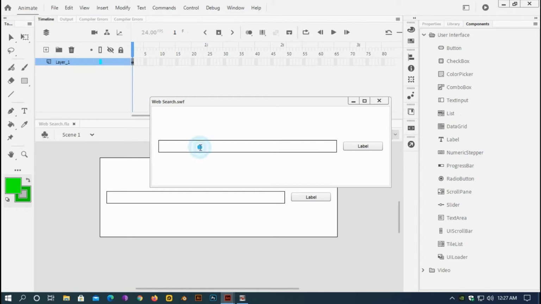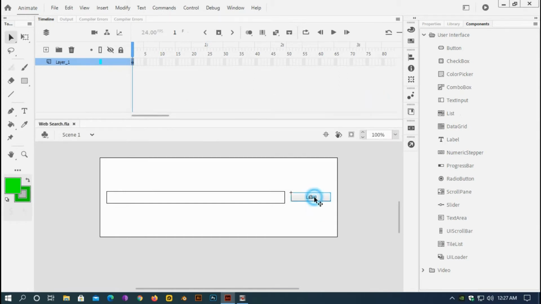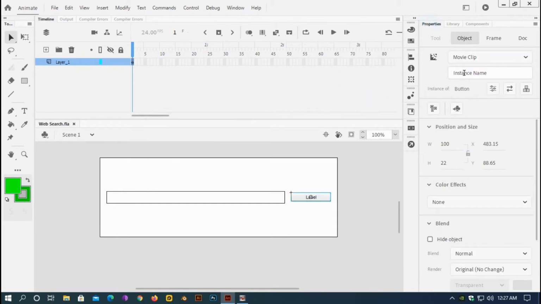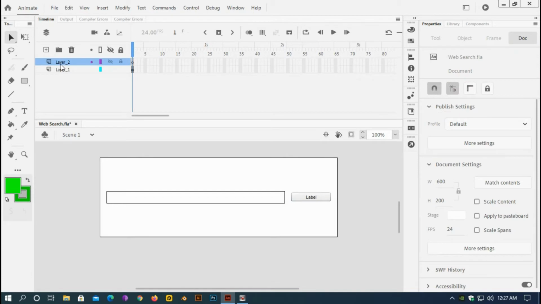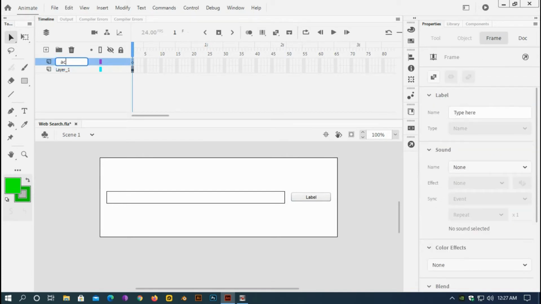here you see I have a search bar and a button, but it is showing label text here, so I'd like to change it. So I have to give an instance name to this button first: search button. I'll copy this instance name, insert a layer, rename the layer saying action, select the first frame of the action layer.